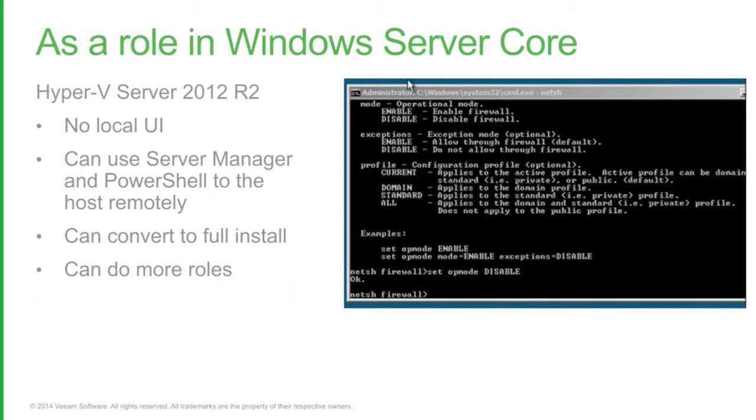Additionally, as a support mechanism, you could convert to the full install. So if you like the idea of core, but you worry about it for supportability, this might be a good use case for Server Core as a Hyper-V host. Like the free Hyper-V server, there's no local UI. So everything's going to have to be done through Hyper-V Manager, through Server Manager, PowerShell, and the like. But it's important to note you can run other roles on that.